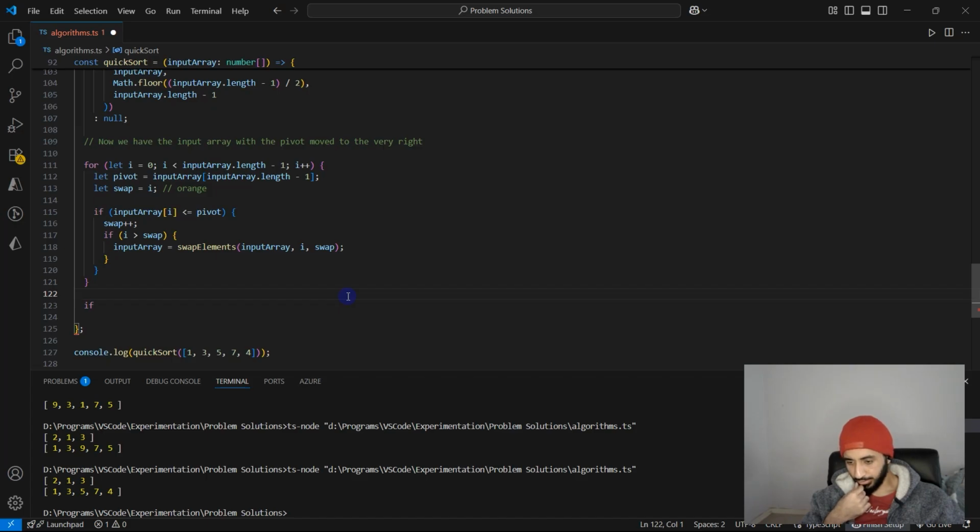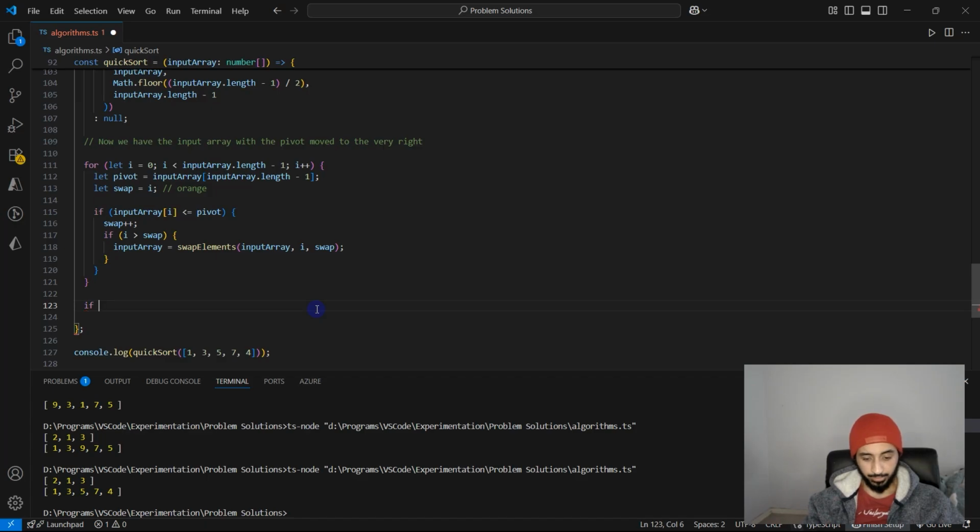How do I know that it's sorted? So there has to be a way for me to know if the array is sorted, if we're done. But I'm just gonna do it. I just want to make sure my code works.